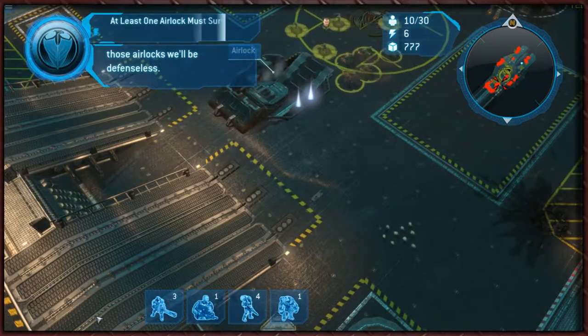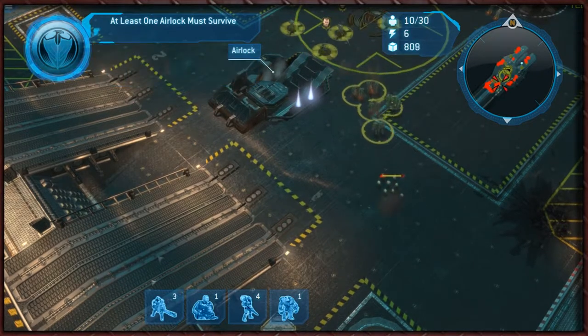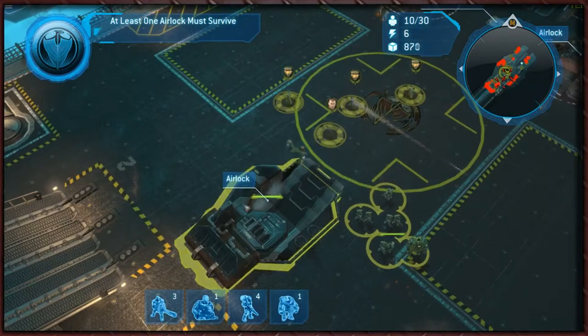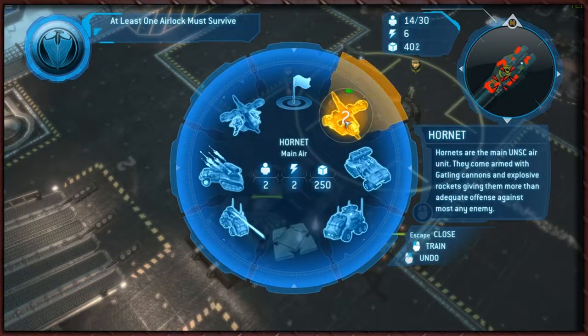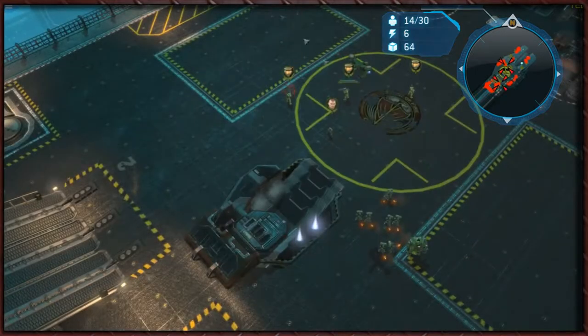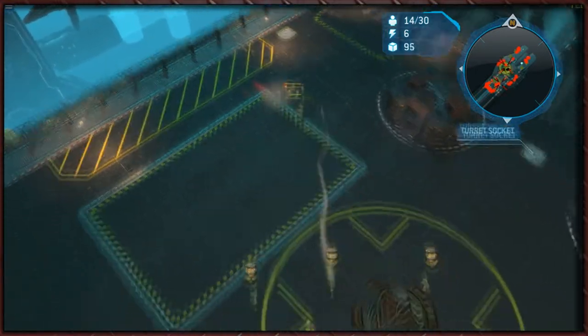Yeah. We will try our best not to lose the airlocks. Best thing to do is form a nice tight little group here. We're gonna want hornets. We're gonna want a lot of hornets. We can get turrets up.